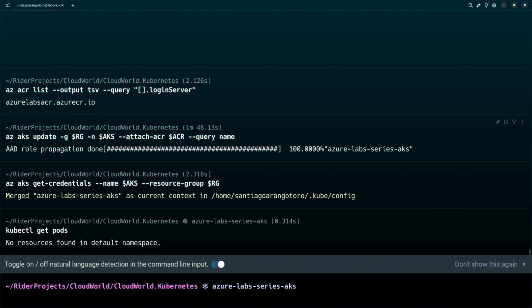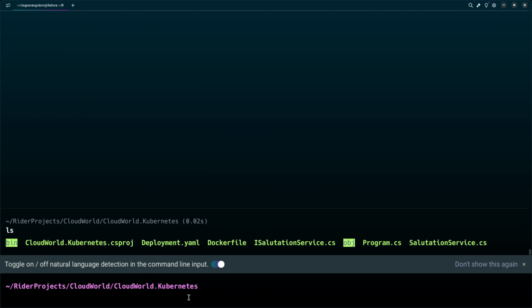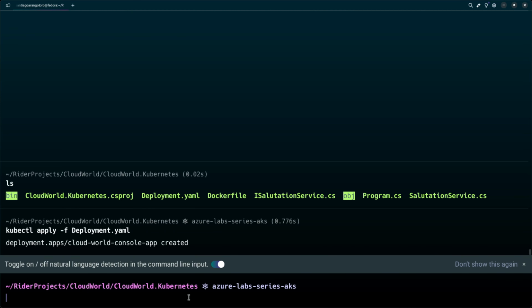So let's go back into the terminal for a moment and let's apply our YAML. So make sure that you are on the right folder right now. So as you can see, we have the deployment.yaml also set up in here. So we are going to be using, as always, the kubectl. We are going to provide the file name, and in this case, we are going to be providing the deployment. So after a few seconds, we will see that the deployment has been created successfully.